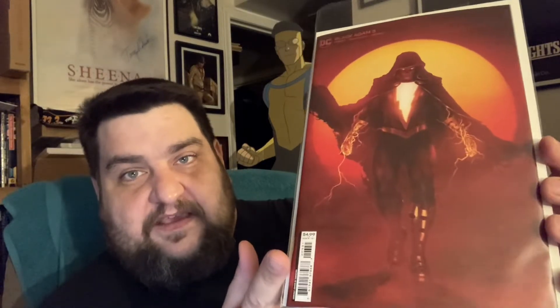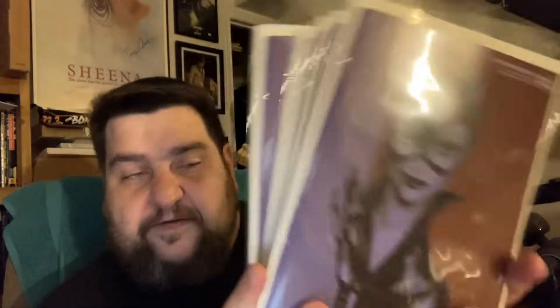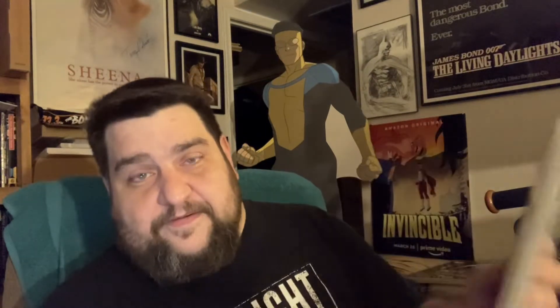Black Adam number three — I just thought this was a killer cover, really really like that cover a lot. This is one of the books I went a little bit nuts on this week: Catwoman number 46. This is her first cover from Sozomaika that is not a 1-in-25 Catwoman cover. I ordered a little heavy on those because I figured it would be hot, and it was hot — a lot of retailers were selling out. DC is doing a series of swimsuit covers, and this is the Catwoman swimsuit cover. I thought it was a really nice, very well done cover. So I got one of those and five of those.